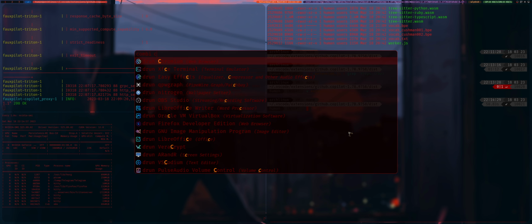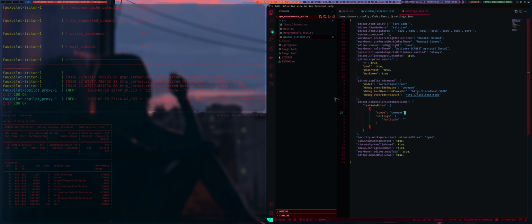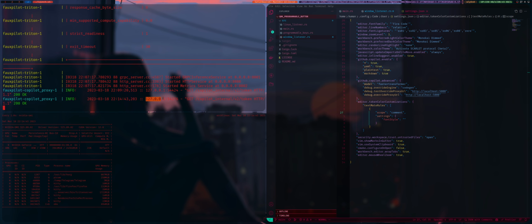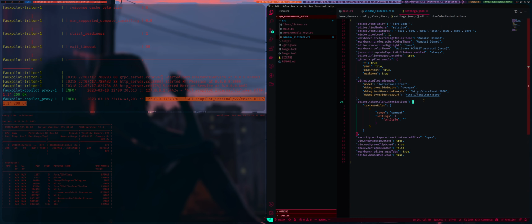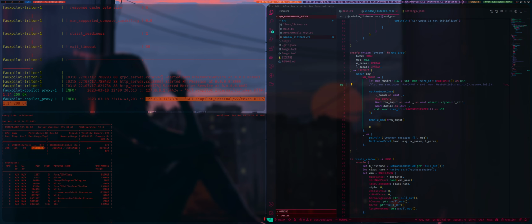You can open up the code, and here you should see you're getting a token. It's going to give this extension a fake token basically for it to work nicely. And if we keep an eye on our GPU, as you can see, our GPU usage increased a little bit as well.